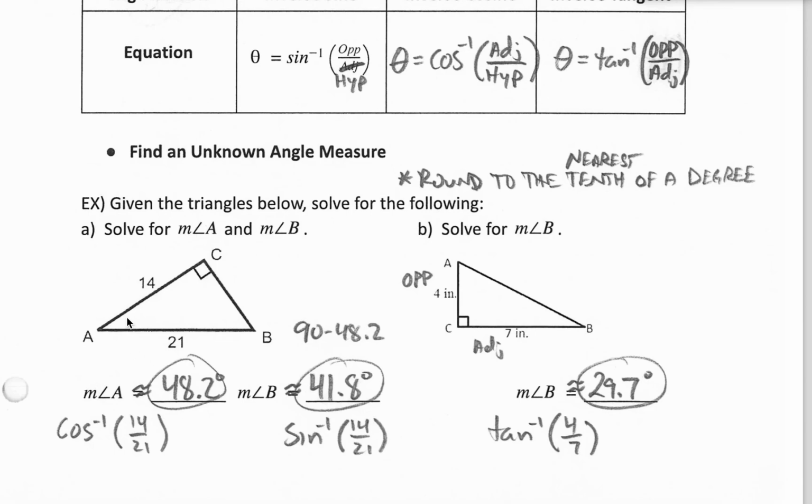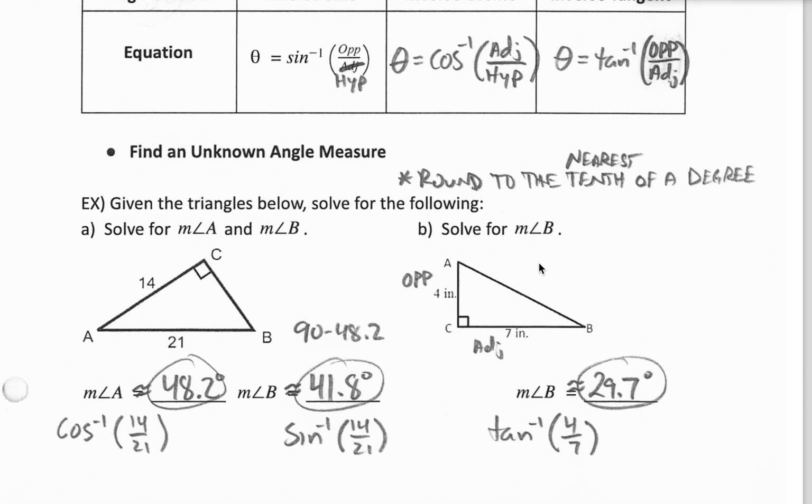So if angle A is 48 degrees, one way that we can find angle B is just knowing that these two angles are complements, adding up to 90, so we could subtract what we know from 90. So 90 minus 48.2 is going to give us 41.8 degrees. Although we could still use trig, but this time be careful, because if we're using angle B or setting things up relative to angle B, then this side over here is the opposite side, and this is still hypotenuse. So we want to make sure and use sine because that goes with opposite and hypotenuse. And if you do that, you should get the same measure.